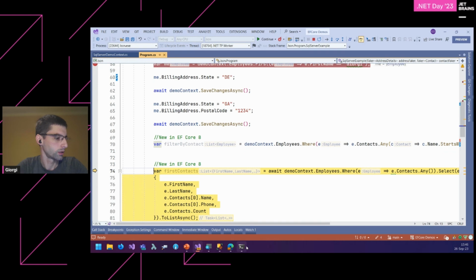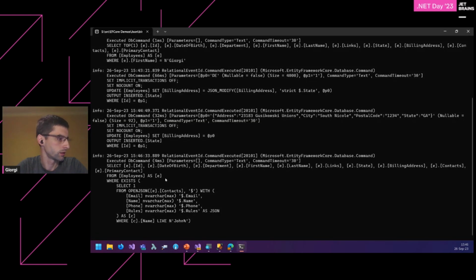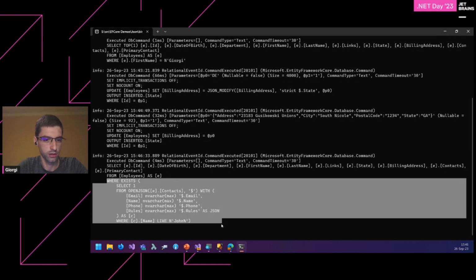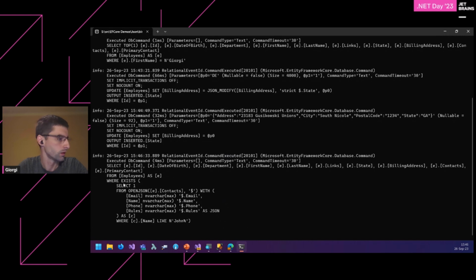So if we run this query and inspect the generated statement, we can see here it generated the filter condition for our query. So it's using the OpenJSON function from the SQL Server database to get the JSON inside the context and do the filtering for the contacts and return only the corresponding rows.